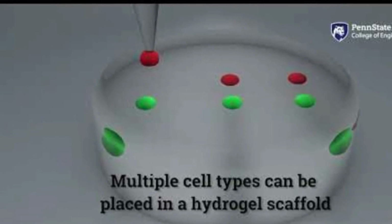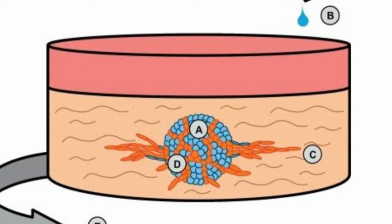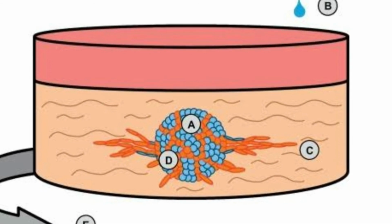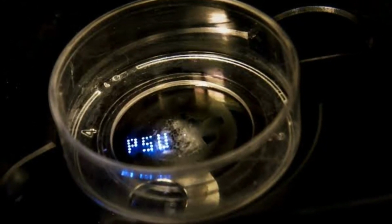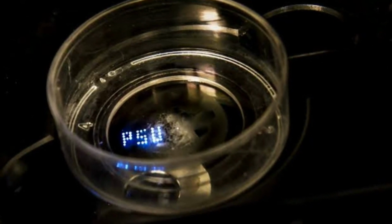They do note that the system still needs improvement to print spheroids in high throughput to create larger tissues in a shorter time. There may also be other, out-of-the-box uses for this system. Ozbolat suggests that bioprinting of electric eel electrocytes that produce an electric current might lead to living batteries.